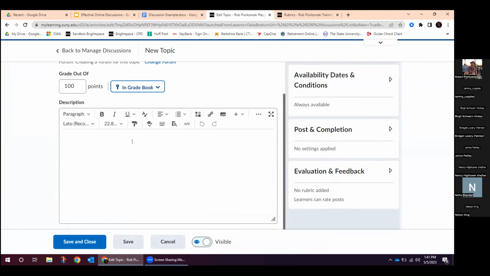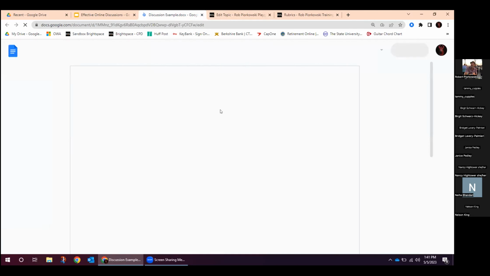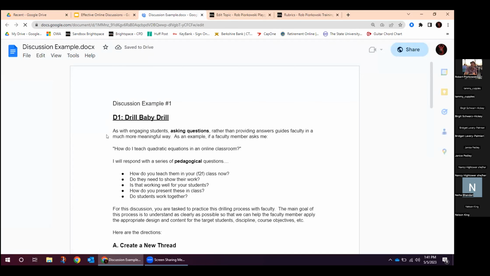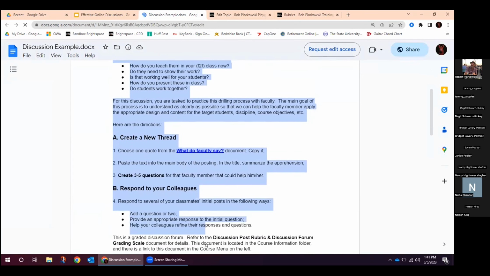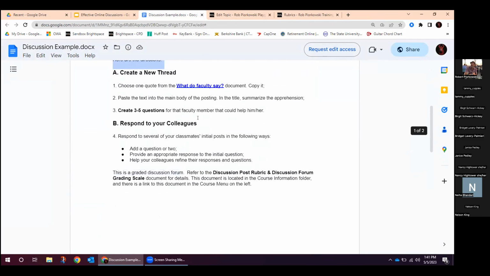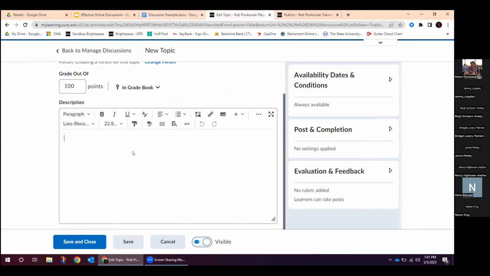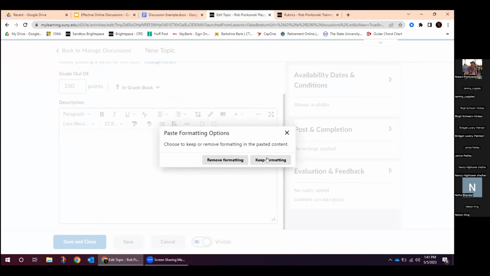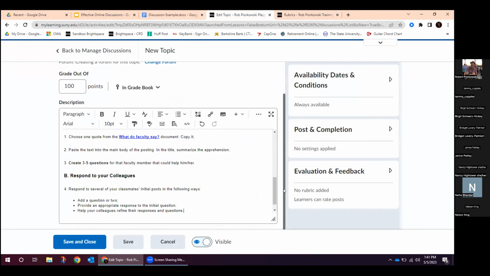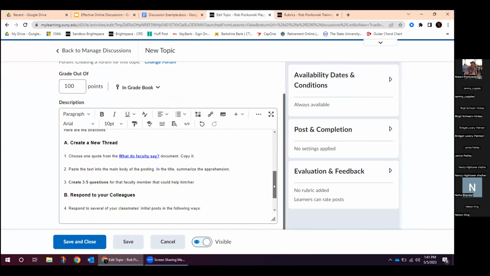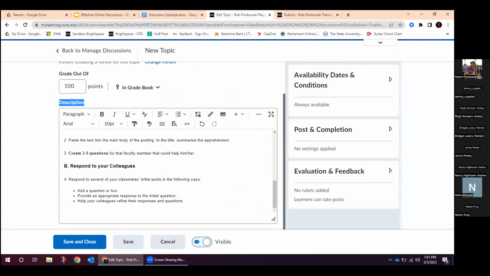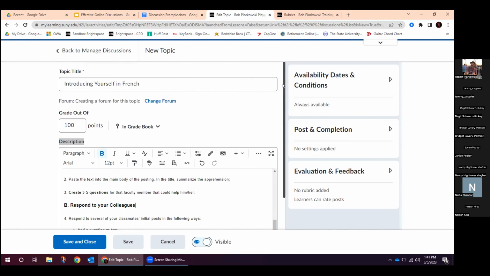Beforehand, here is where I can put in my instructions, and so I have them here. This is the Google Doc of what I had in my little slideshow there. So I'm just going to copy paste this real quick just to show you how it renders. So I'll keep the formatting. This is what we looked at before, but I just copy pasted it into the description, not really the instructions, but they are instructions. And so that's the first page, and very much like the assignment form.